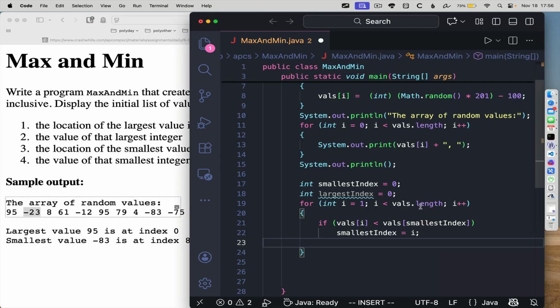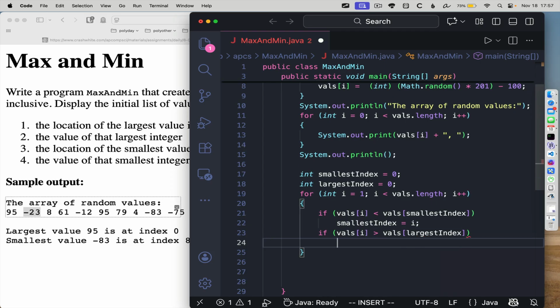And I want to do the same thing for the largest, I guess. If the number that I'm looking at now is greater than the number at the largest index, then save that number. Then the largest index is going to be equal to that i value.